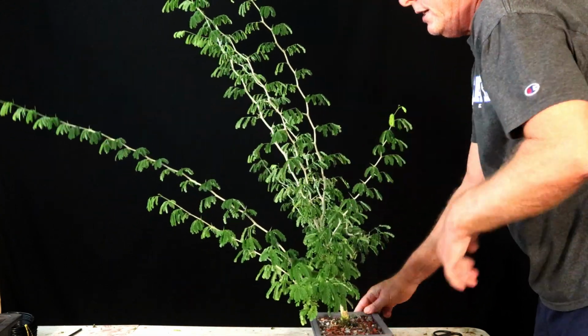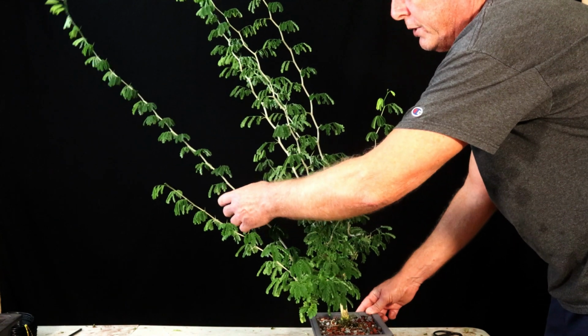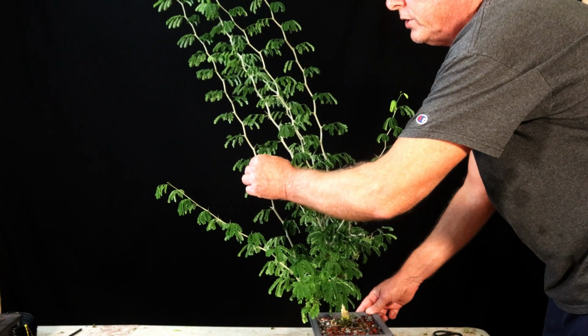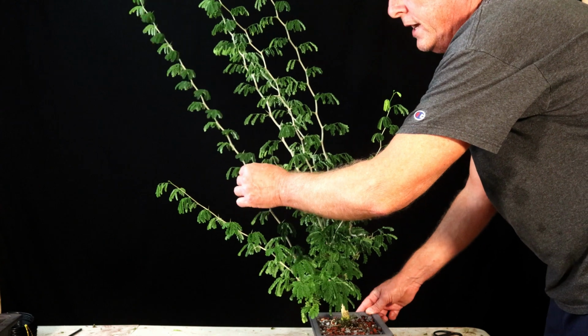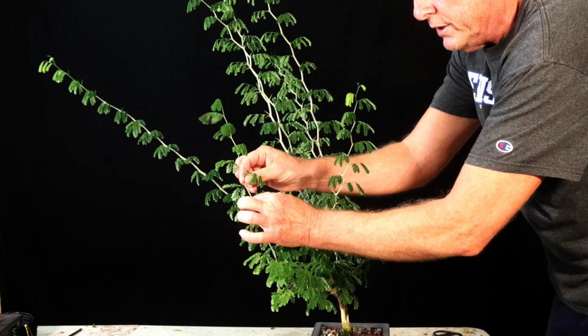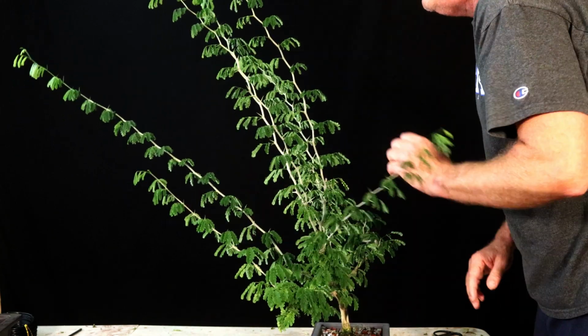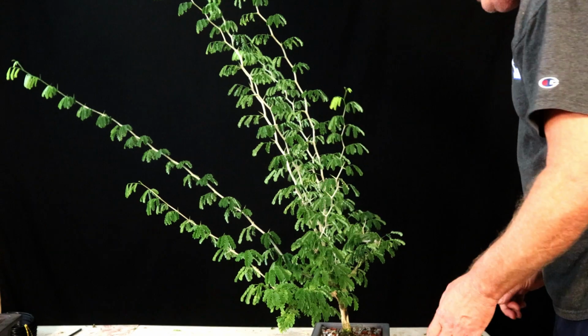This one is maybe one of the strongest growing side branches I've ever seen, and it is also growing super straight. Usually, like you might be able to see on this one here, they go from node to node and get a little crook in them from side to side. That one just shot out there straight.